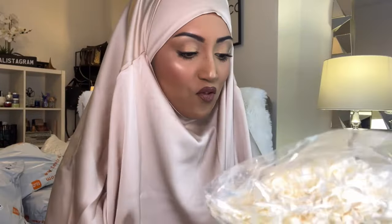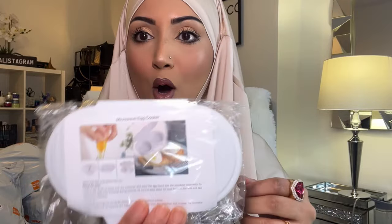Let's start with the first package — it's the smallest of the four. The first thing we have are these little fake flowers for decoration. Oh my god, how cute are they! I can put them in a little vase, or they even go with my hijab — I could put them on my scarf. They're really really cute.